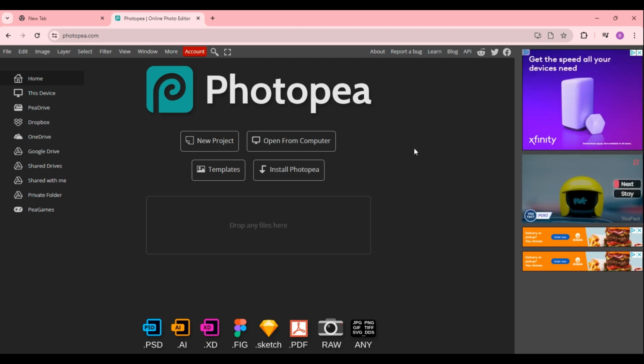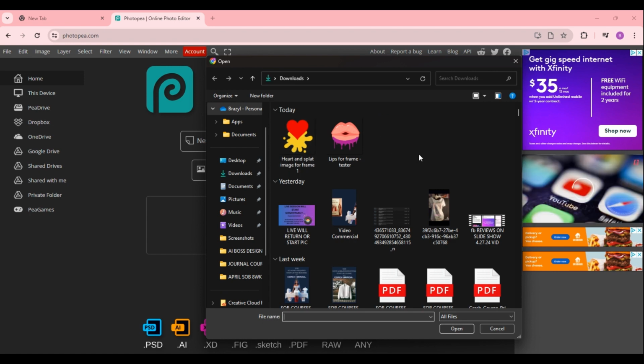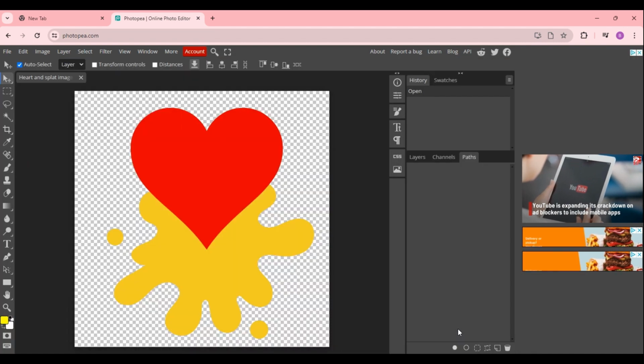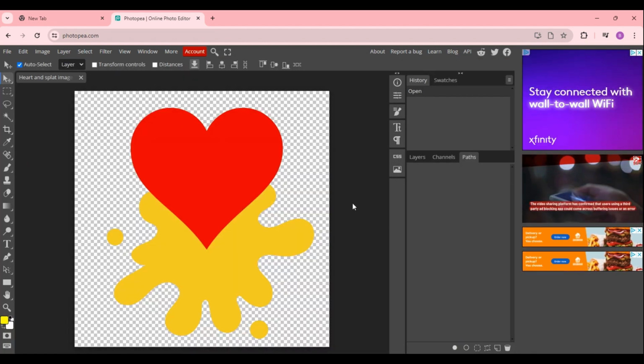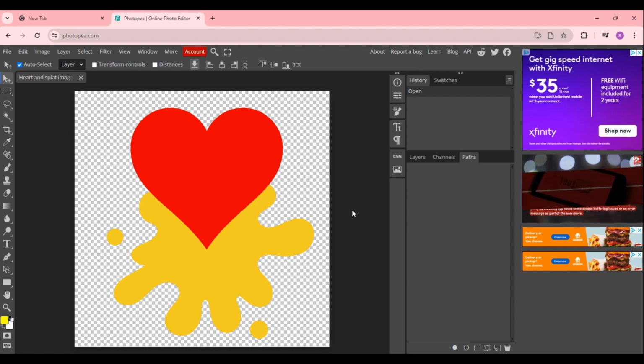So once you get to Photopea, you're going to go to Open from my computer, or you can even drag and drop, but Open from my computer seems to work way quicker. I'm going to go ahead and click on the image that I just created. I'm going to hit open so that I can upload it on Photopea. And as you see, real quick and easy. If you do the drag and drop, it can take a few seconds longer, but it doesn't take that much longer. It's just doing it from the computer desktop.